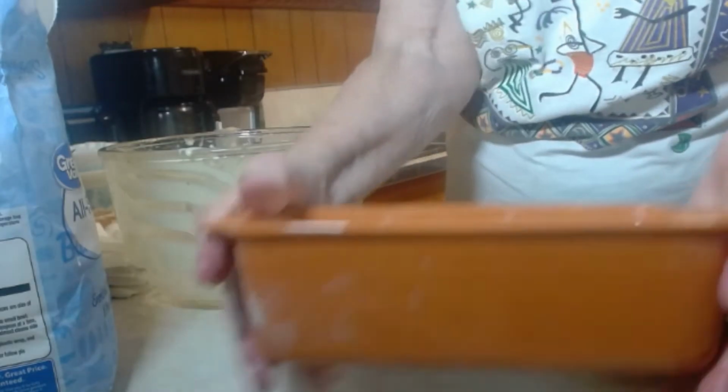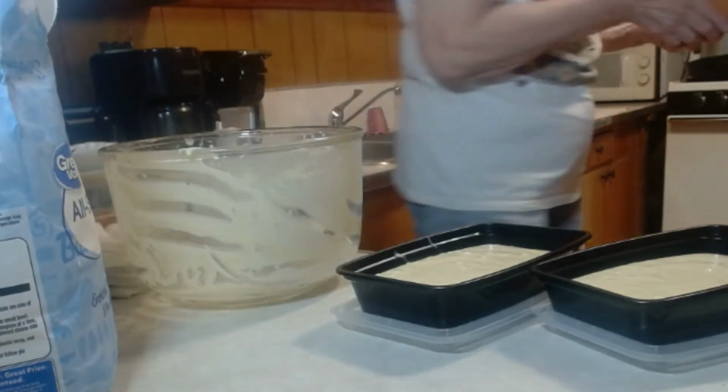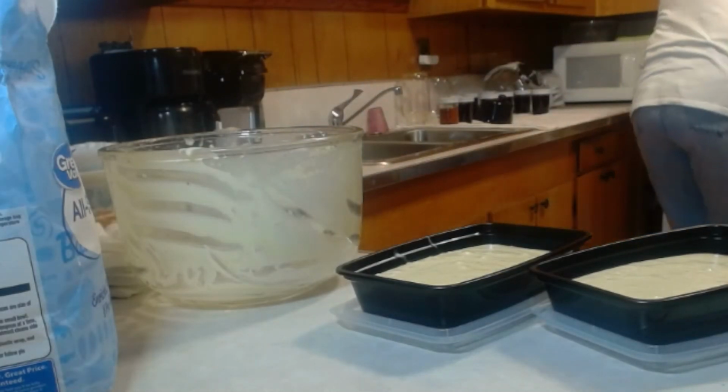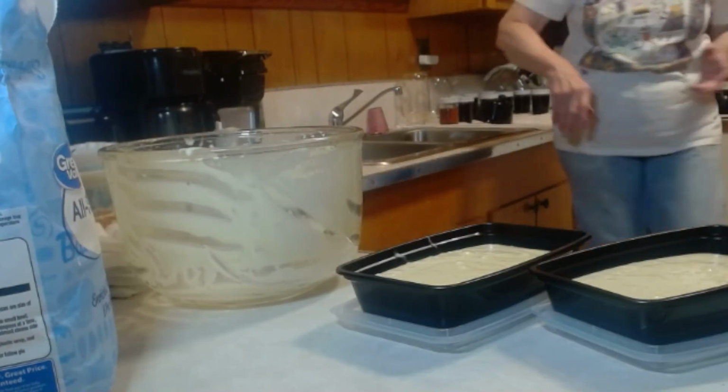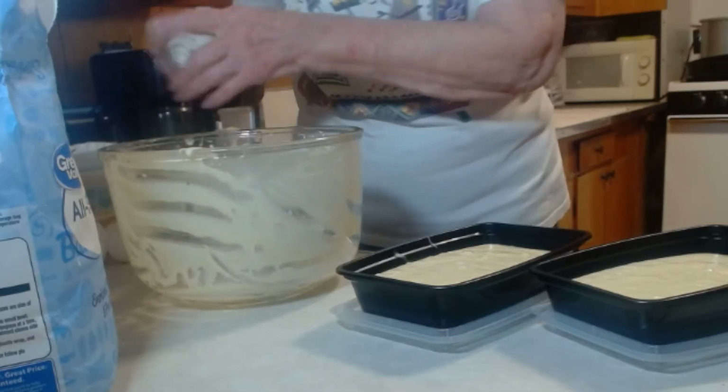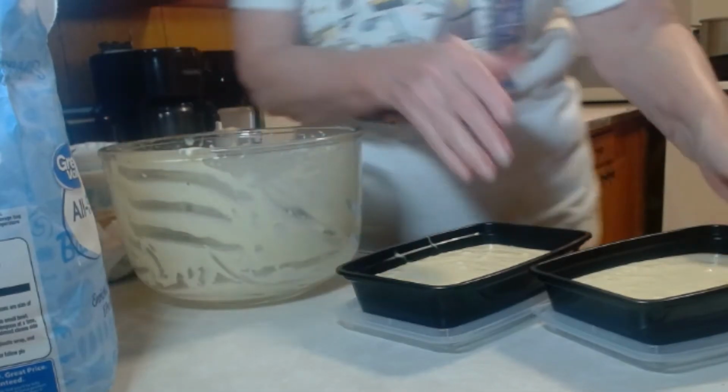So I'm going to put this one into the oven at 300 degrees and bake it for about an hour and a half.